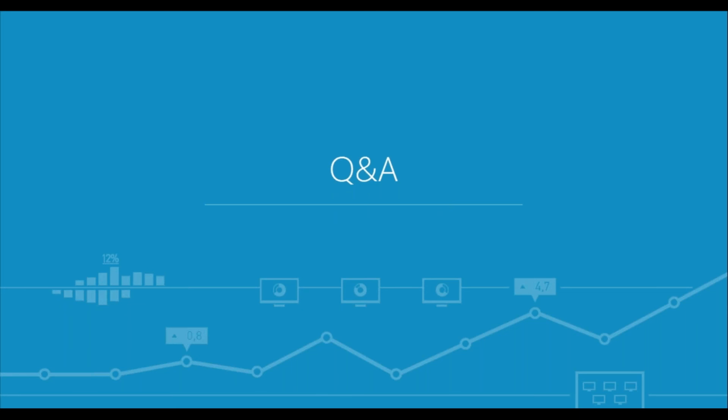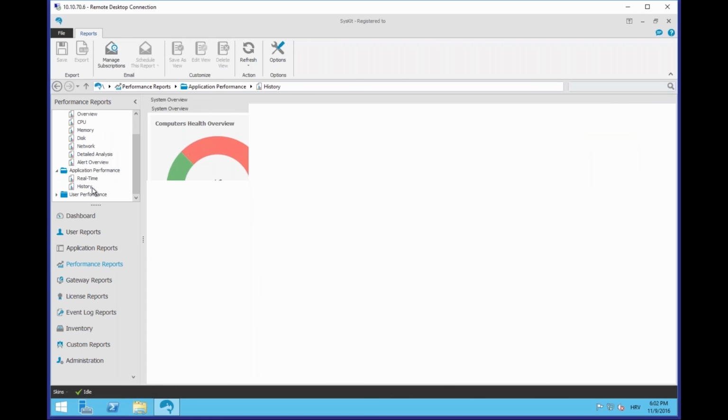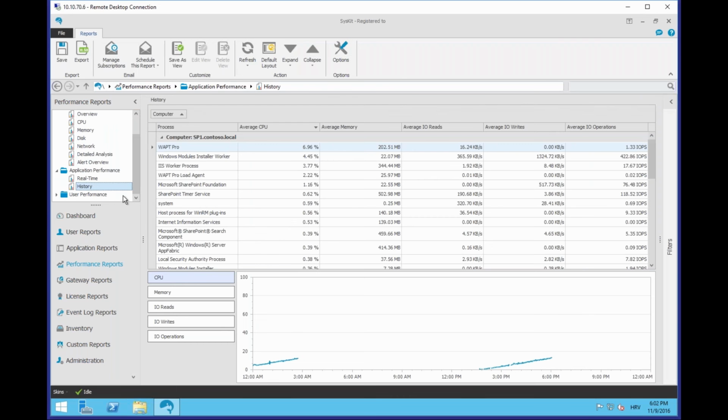I have not shown you this. Silvio, I will just change the presenter mode back to me for a sec. Okay. So whatever you have in the application, this is the real time. But if something is going on in your farm, you want to have the historical data for all the processes or all the different counters and stuff like that.